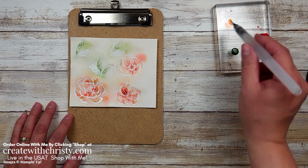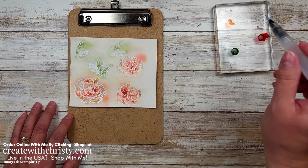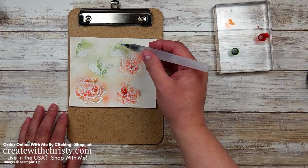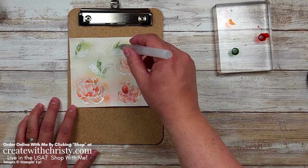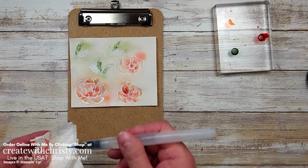And like I said, don't worry about getting out of the lines. The embossing resists the ink, so you don't have to worry about those getting colored in. Now, if you used blends to color these in, the blends actually do dye the embossing, but the regular inks don't. I can just tell my leaves need a little bit more green on that too. That looks pretty good. I'm happy with that.